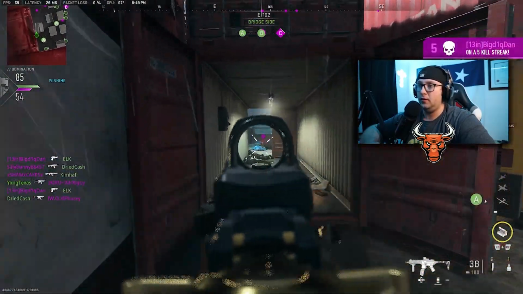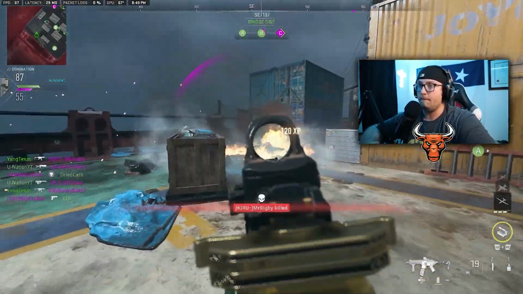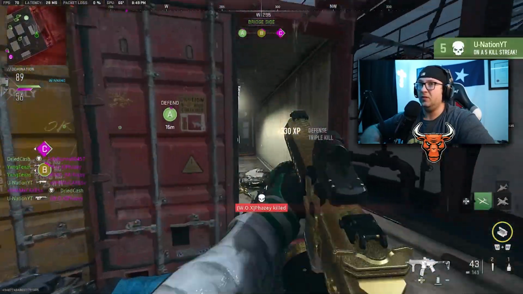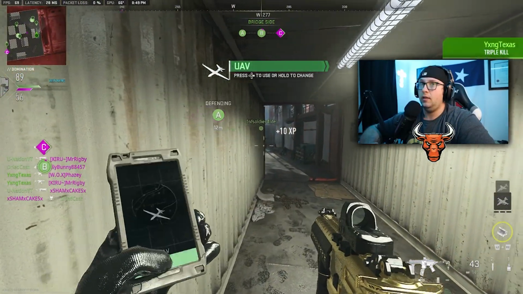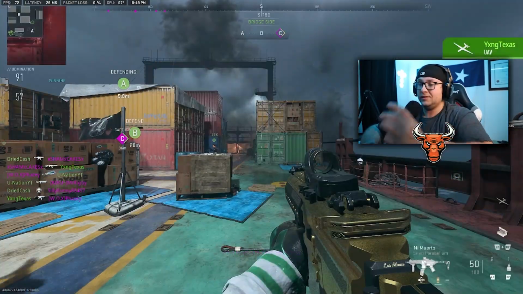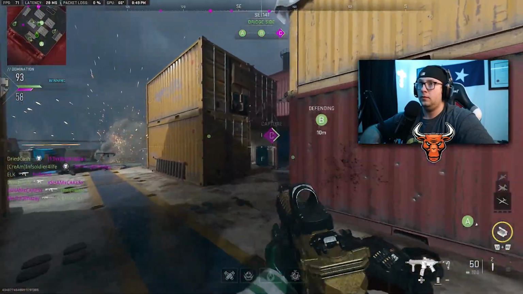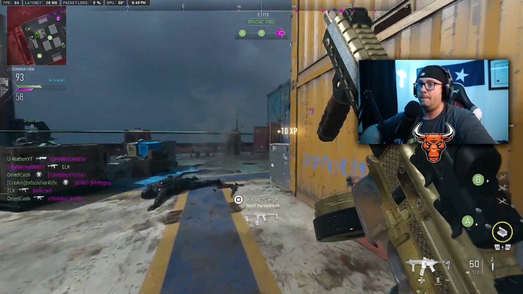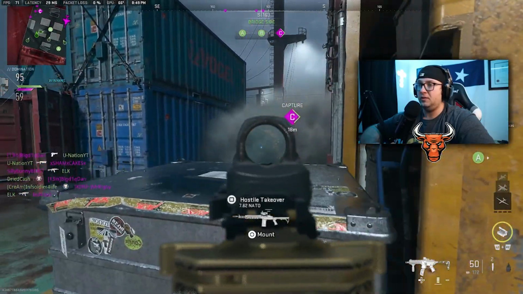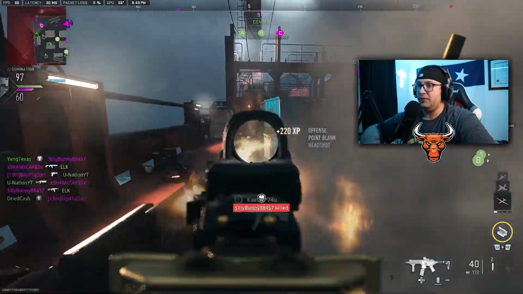Alright, hold on now. Alright, that was a nice kill. That's a nice kill. Somebody's got a VTOL coming in. I don't think that's a friendly VTOL. However, I honestly can't tell. It's not on the minimap for some reason. I don't see a purple or green. Oh, there we go. Now it's purple. Now we know it's an enemy VTOL.